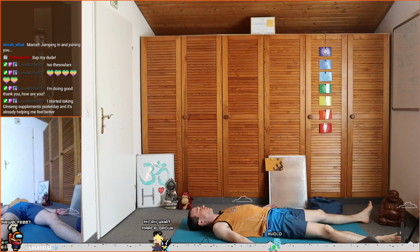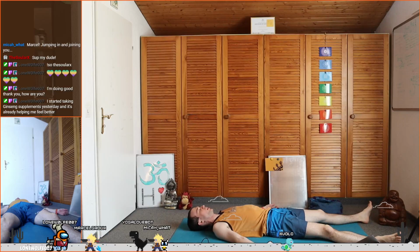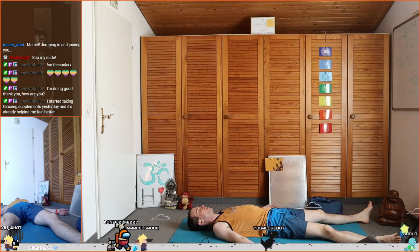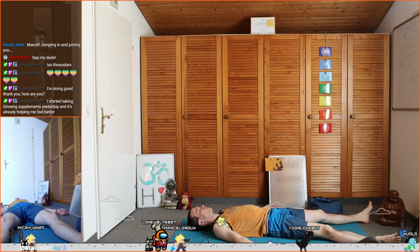Shavasana is called also corpse pose in English. It's the hardest position in yoga, as they say. And here, you want to tell your whole being that this physical practice is now over. That the physical exertion is now over. I'll be quiet right now, and I will get you back out of this position in about 2 minutes. Try.